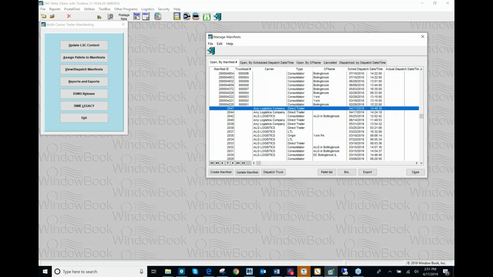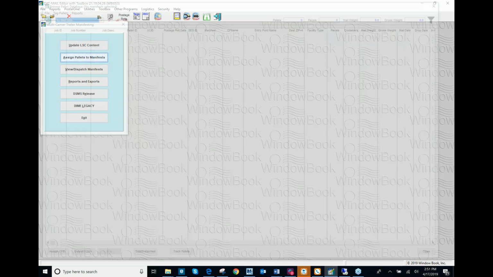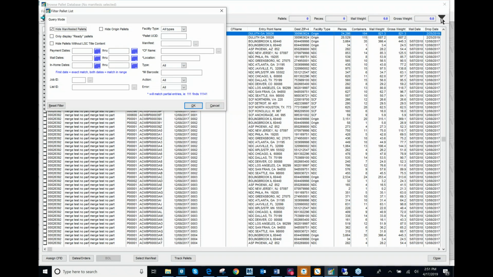Next question. All right. Thank you, Lloyd. I'm going to leave it with you because you might need to show something here. Can you filter on the scheduled dispatch date from the browse pallet? Yes, I believe we can. Actually, we're adding some more filter conditions. We're doing entry point, this is particularly useful for direct pallets. Of course, if you create a trailer, it already will do that. But the other one we're adding is also CSA separation for the first class.